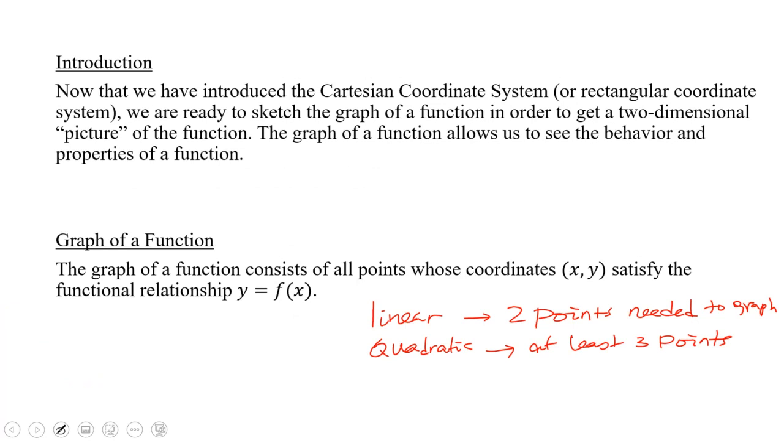Basically we are going to evaluate functions and find the y value. Because x is the independent variable, we can pick any x value. Then we find the corresponding y value, plot those points, and finally connect them. That's basically what graphing is. Now let's see the procedure for creating a graph.